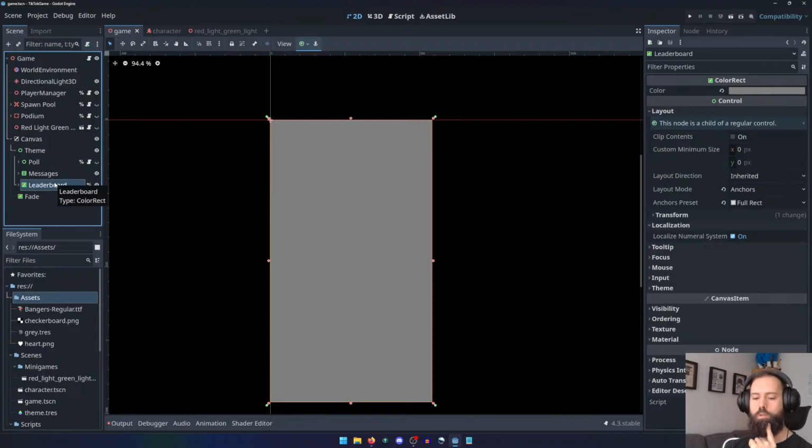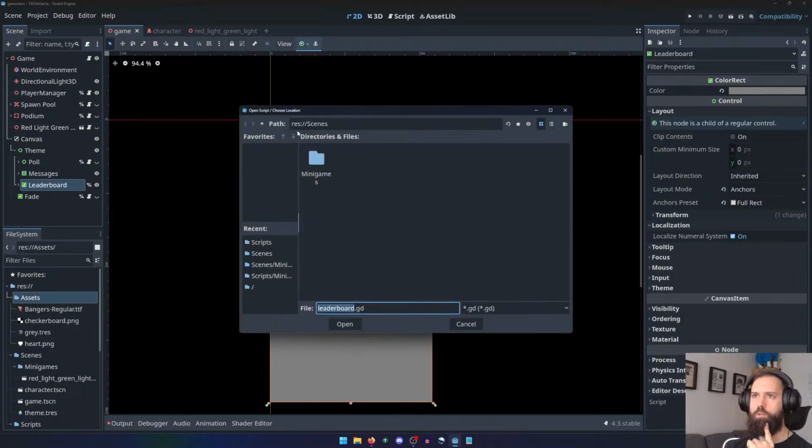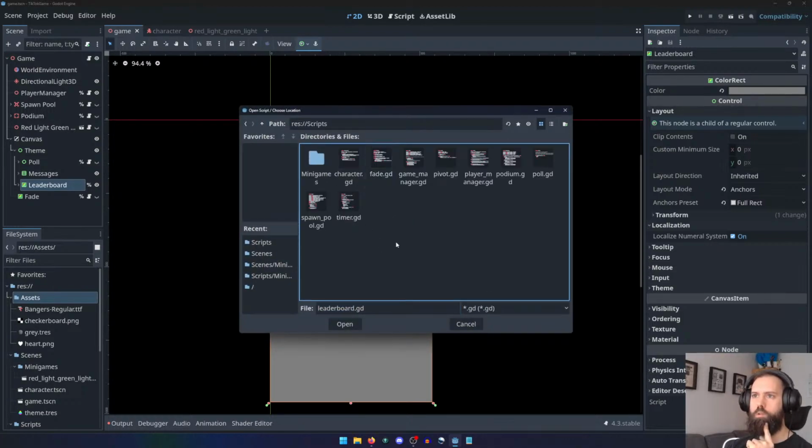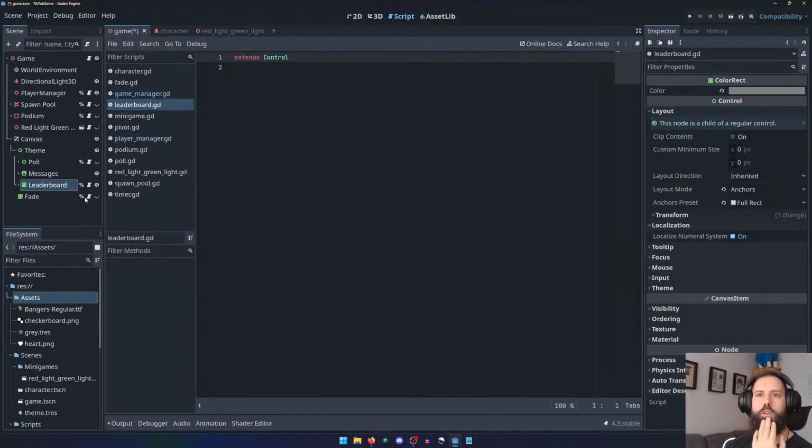Now, add a script to this. Leaderboard. Okay. I'm not using it as a color rect. For now, it is a control. Until I decide what it is.